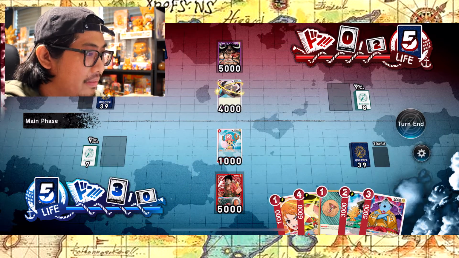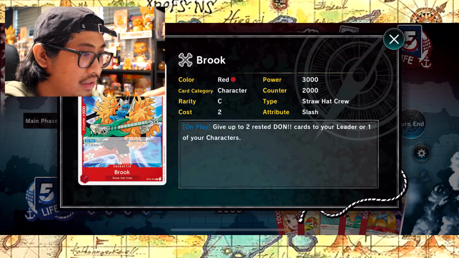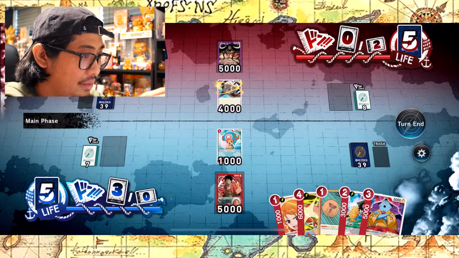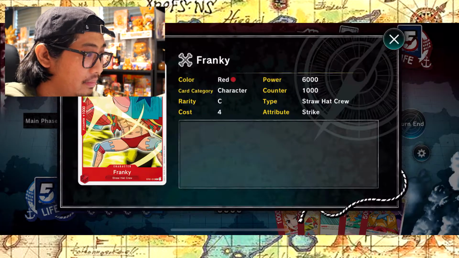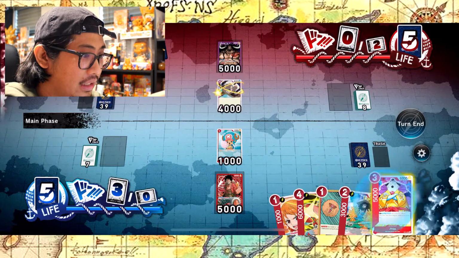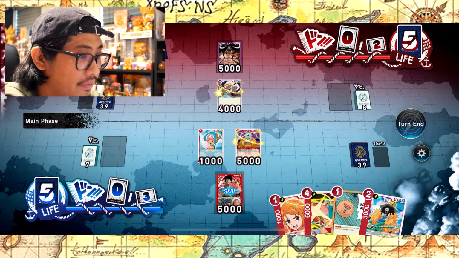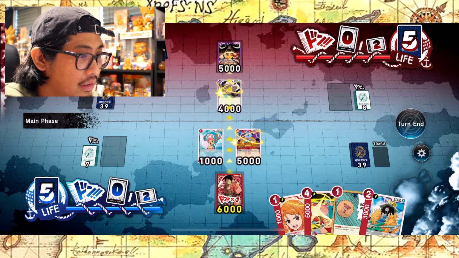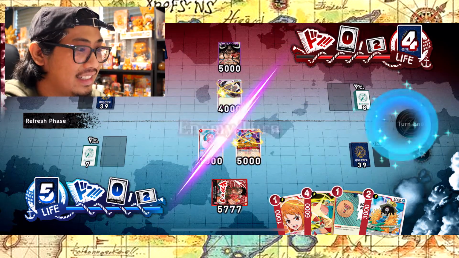Okay, so now I have three Dawn. What's Brook do? Give up two rested Dawn cards to your leader or one of your characters. On play. So I don't have any rested Dawn, so I don't want to waste that. That's a counter. I don't have enough. I can play Jinbe. He's not a rush anyway, so I can play Jinbe out on the field. And then maybe I can just power myself up and go after Kaido. Let's go. All right, that's good. Turn end.